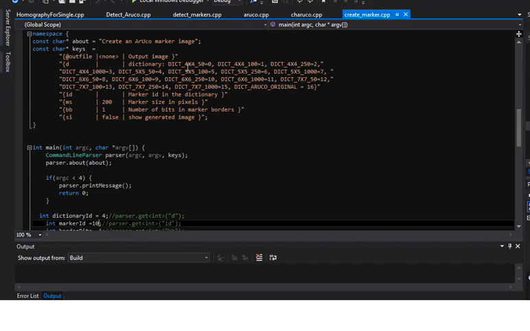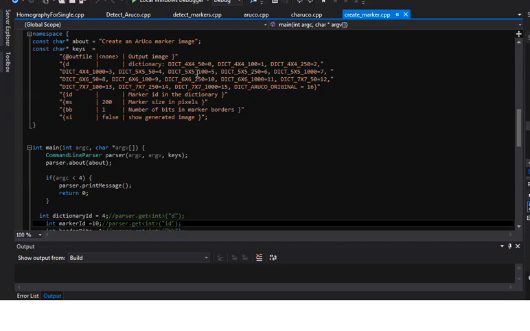It consists of different dictionaries, which contain the IDs of our ArUco markers. MS is the marker size, which is in pixels, and the marker ID we can choose. If the dictionary is 4x4, we can choose from 0 to 50. For dictionary 1 we can use marker IDs from 0 to 100.